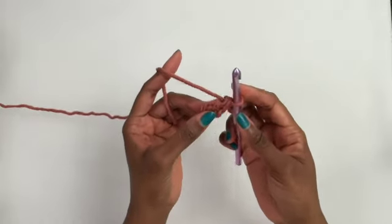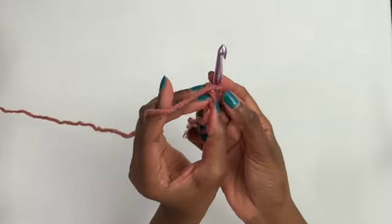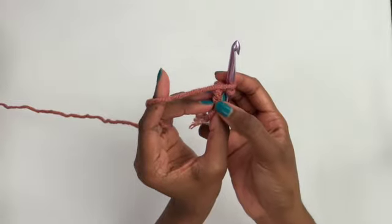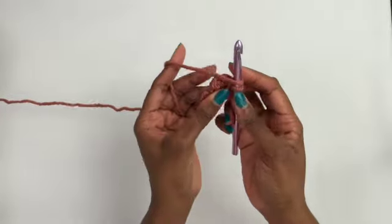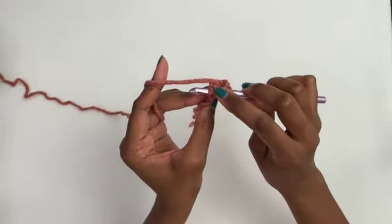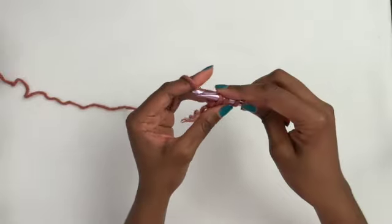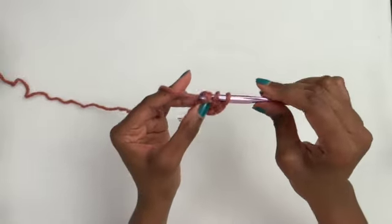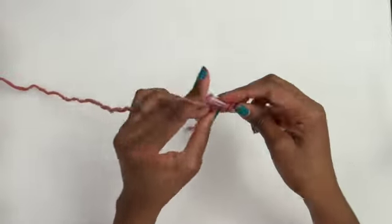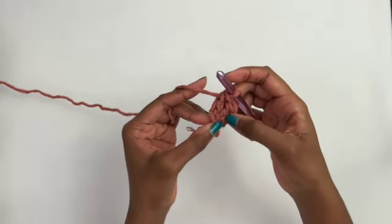Now to work our next stitch, we're going to yarn over, and when you flip your first stitch over, there's that little V you can see right there. You're going to insert your hook under that V. So we yarned over, and then we insert our hook under both loops of that V, yarn over, pull up a loop. Now we're going to yarn over, chain 1, then yarn over, pull through 2, yarn over, pull through 2. Now we have 2 stitches that we've worked.